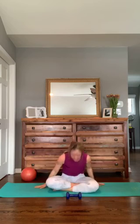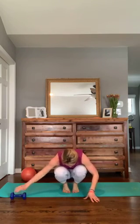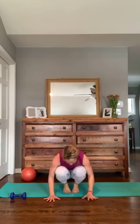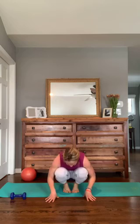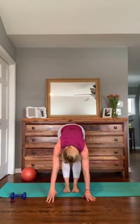Come through center, lift on up, low crouch, feet come right underneath your hips. Upper body hangs heavy. Notice the stretch in your calves and your upper back. Take a big breath in here. Exhale, forward fold, reach your hips high. Let your head, neck relax.